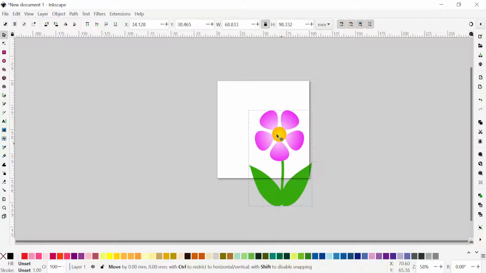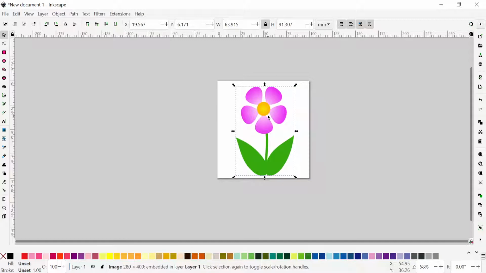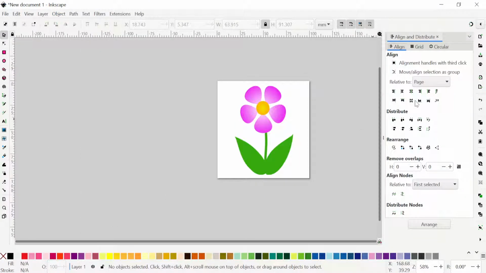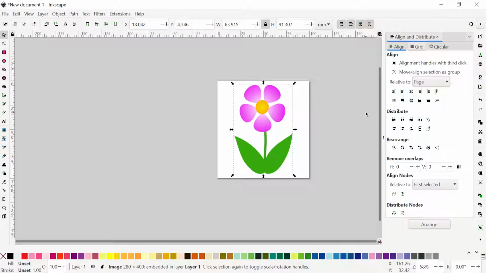Bring it here, probably larger, so you can have it there. We can put it in the center. To do that, we go to Object, open Align and Distribute, select the object, make sure it's relative to the page, and then align it vertically and horizontally to the center.